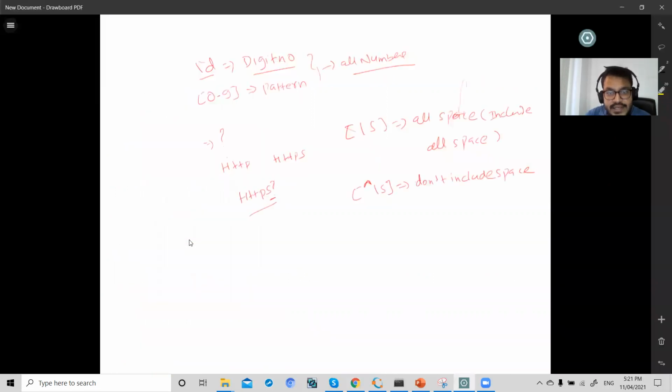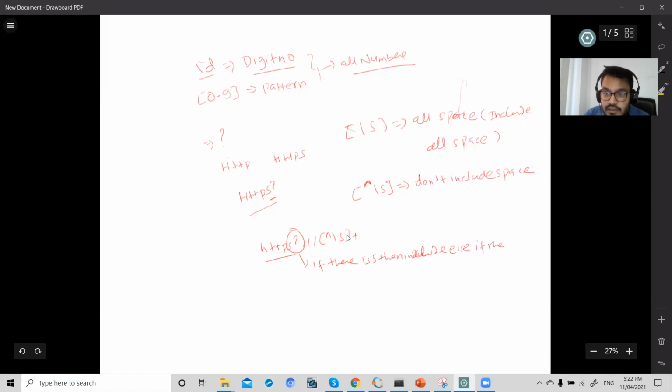So to reiterate, my regular expression was HTTPS, question mark, dot slash, not start with slash s and plus. This means if there is s, then include, else if there is no s, also include the character.